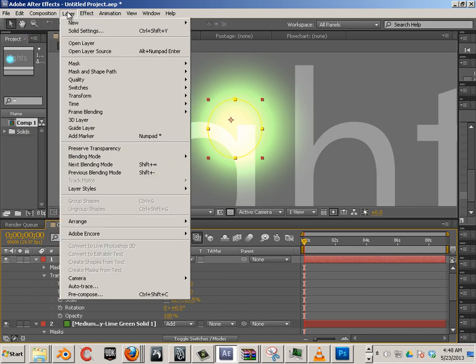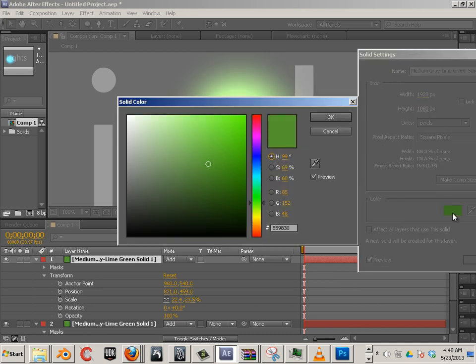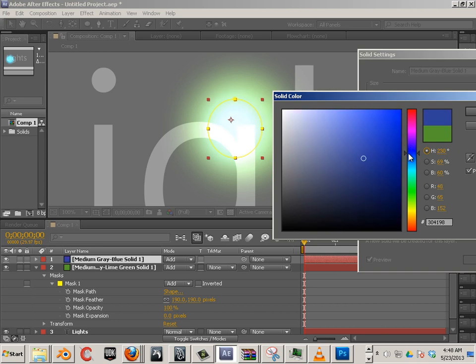And one more thing, if you go into solid settings for the top one, let's say you change it to a different color. And instead of going into the mid-tone range, you can go into the super saturated range.